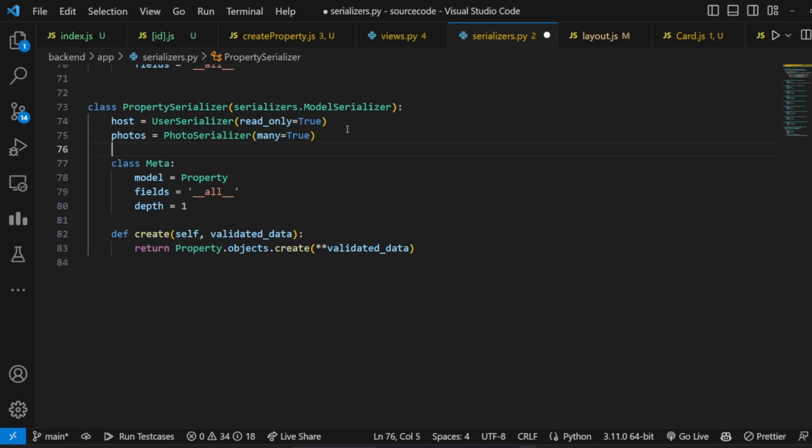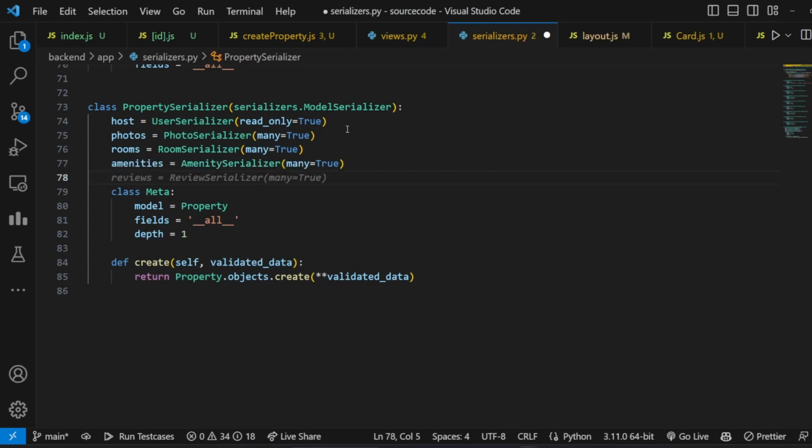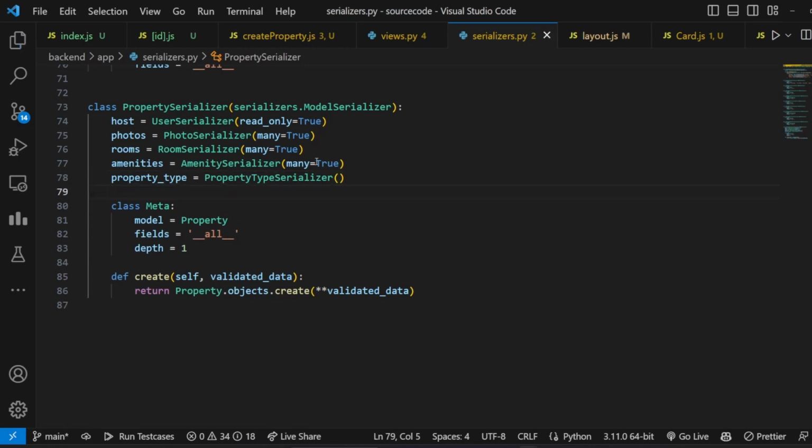We want to take the data from photo serializer, and we have rooms equal to room serializer, and then we have amenities equal to amenity serializer, many equal to true, and then property type, it's not many equal to true, but this is coming from the property type serializer. Okay, and then this is looking fine.